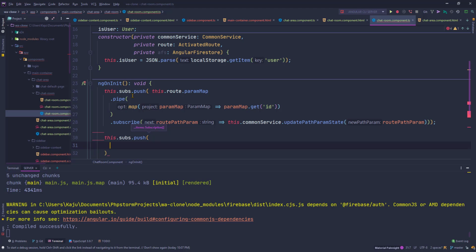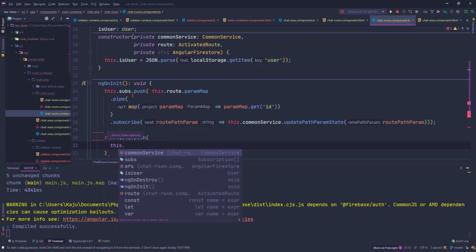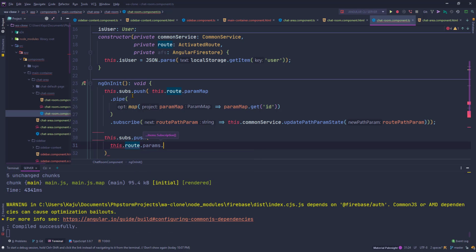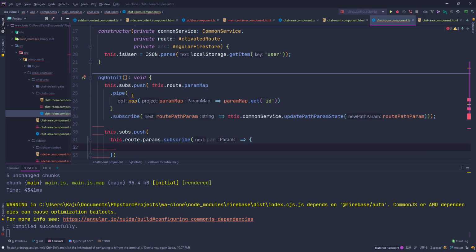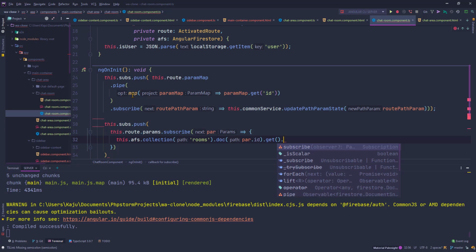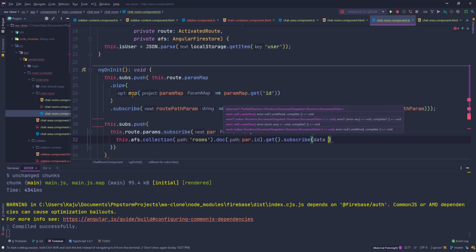Okay, next thing that will be stored in this array will be another observable. That's the route dot params subscribe to get the parameter value, and once I get that, I will call the collection rooms, and the document I want is para.id.